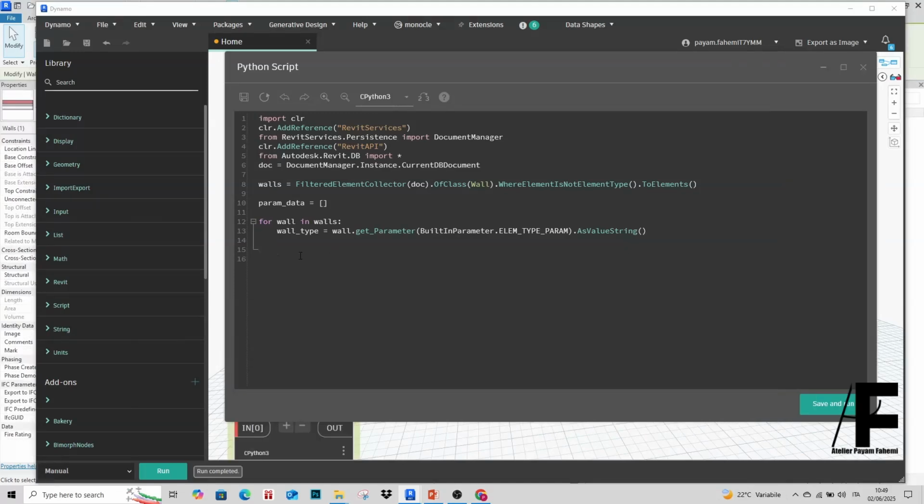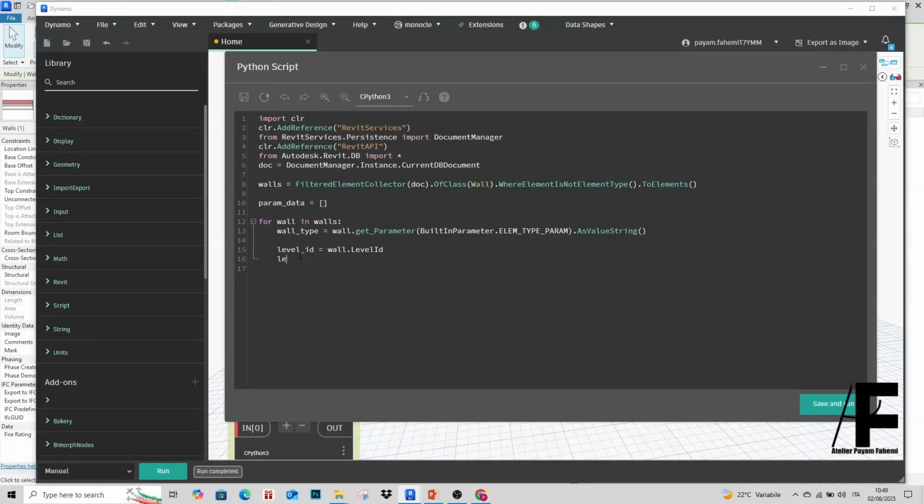Now let's get the level as a standard Revit parameter and fire rating as a shared parameter that I have already assigned to the walls. For the level, I'm going to say level underscore ID, wall dot level ID, because we are retrieving the level based on its ID.